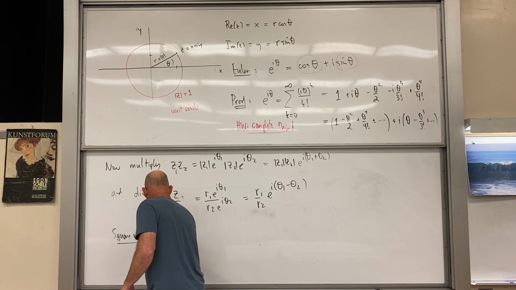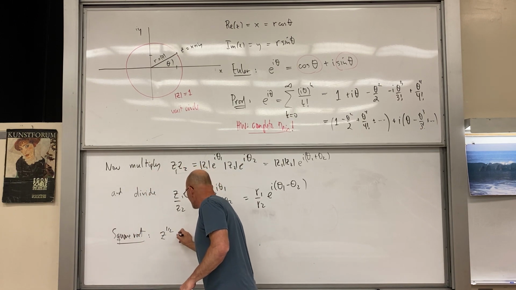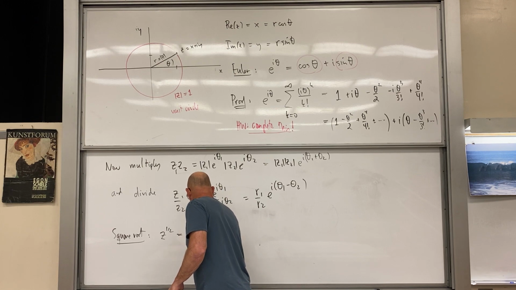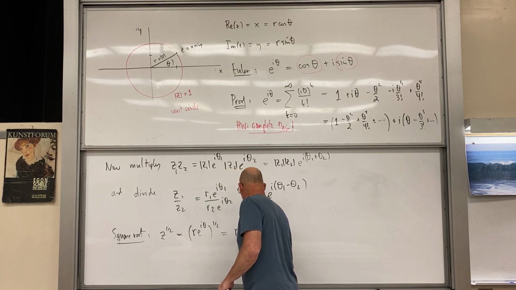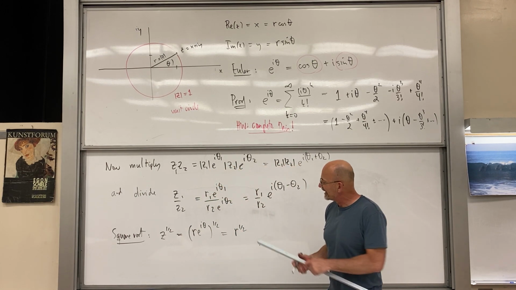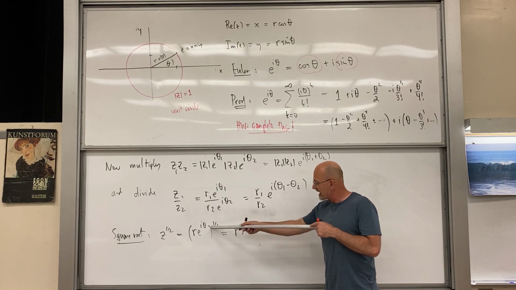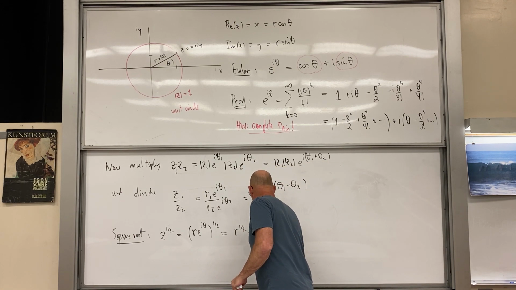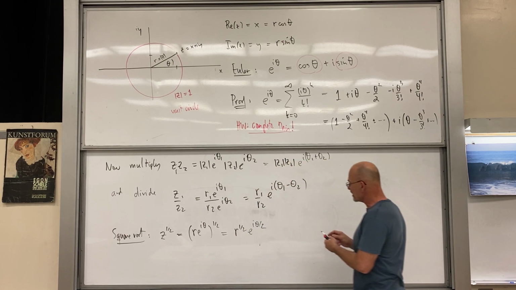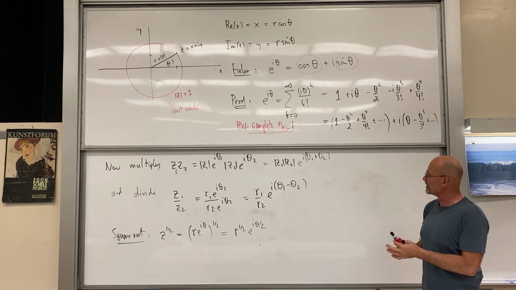So we would have z to the 1/2 power equal to r e to the i theta, to the 1/2 power. So we'll have the square root of r. And as far as the angle goes, it's just e to the i theta over 2. So yeah, we can visualize all three of these examples here.